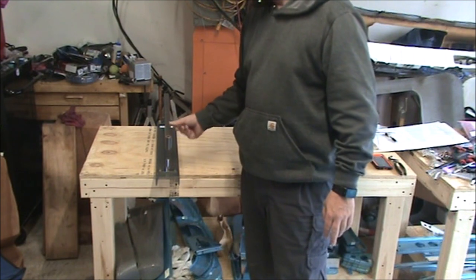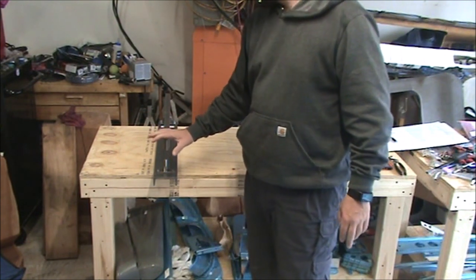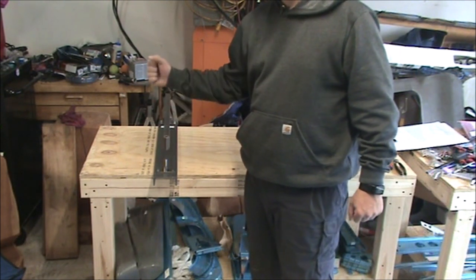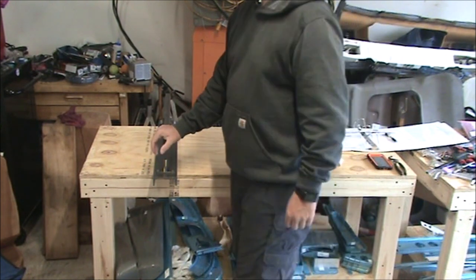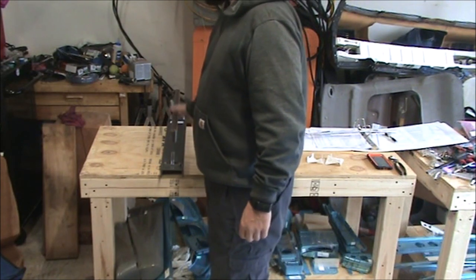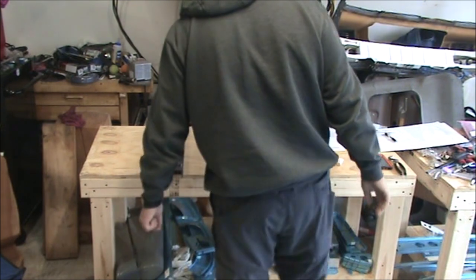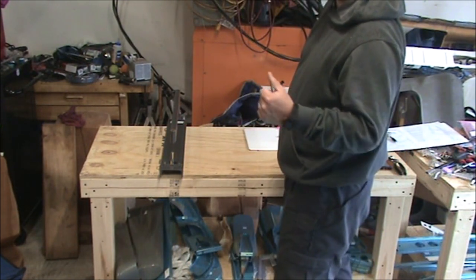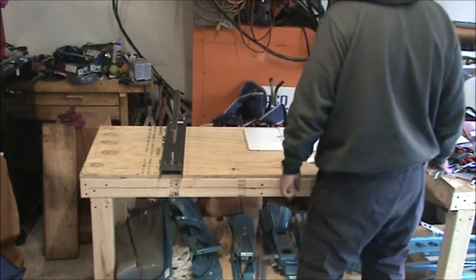People that own these say they're better. People that own the others say they're better. If somebody's got one that they want to let me borrow, that'd be great. I'd do a side-by-side comparison and let you know which one you should buy. Other than that, I guess I could compare this to my hand squeezer, since the hand squeezer should perform exactly like the DRDT2 or the pneumatic squeezer. It's just hand-powered, so it should give consistent rivet dimples as long as I set it up correctly. That's what people say about this one, that it's too hard to be consistent. We'll find out.